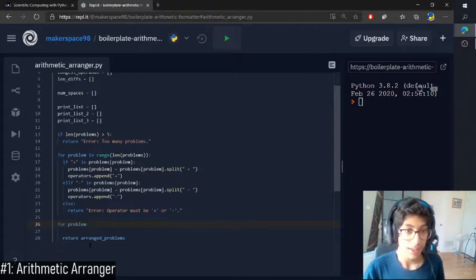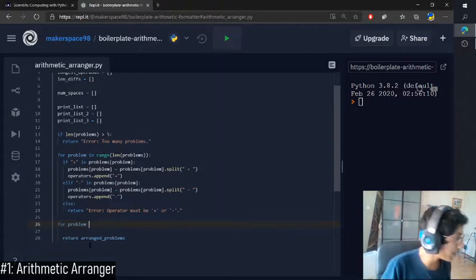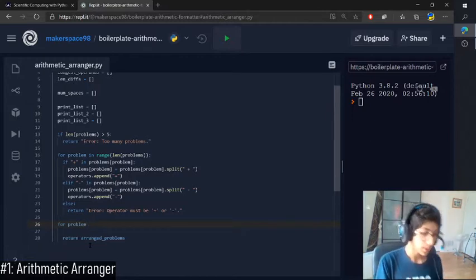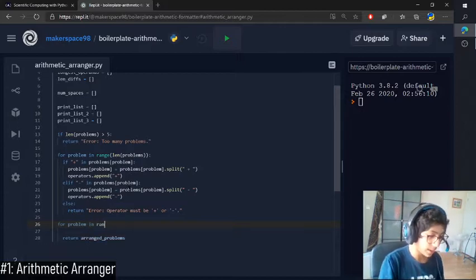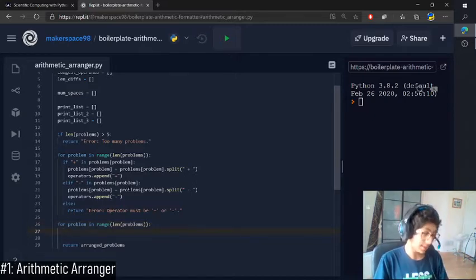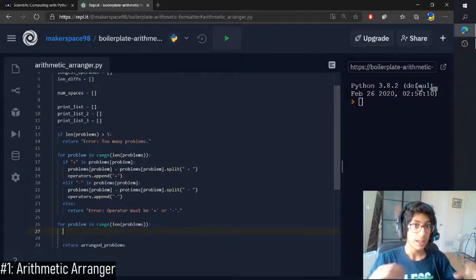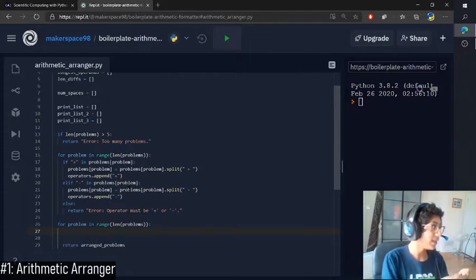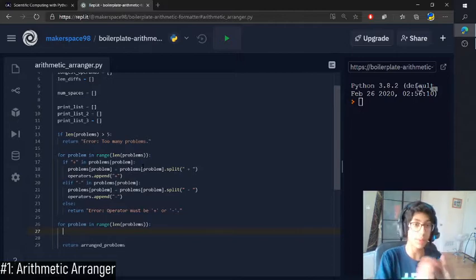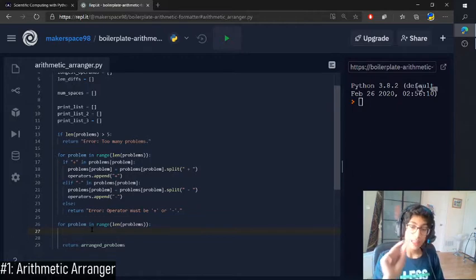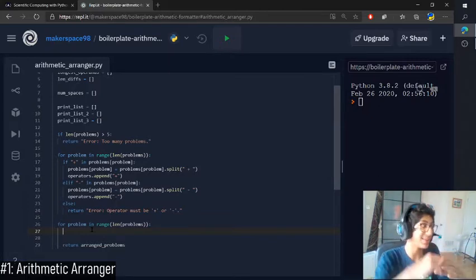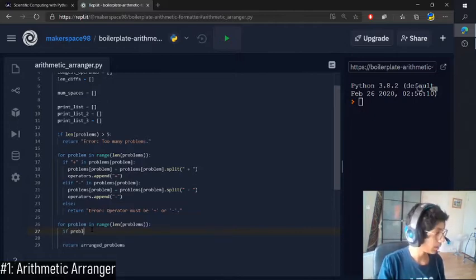Okay, anyway, so now we are checking whether all the numbers after we split the problems are digits. So let's iterate through problems. And don't forget, this is now a two-dimensional list. The problem with that is that there's a list within a list, so each element is its own list, because we split the problem into multiple elements. So now we need to iterate through each of those mini lists, the list within the list, just to check whether the numbers are digits. So let's iterate through that.